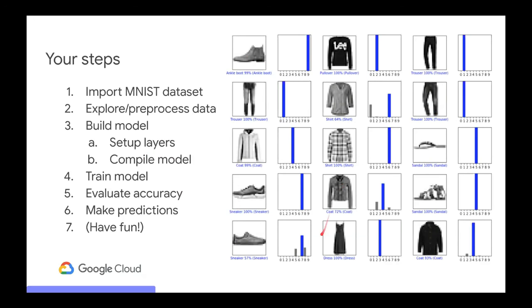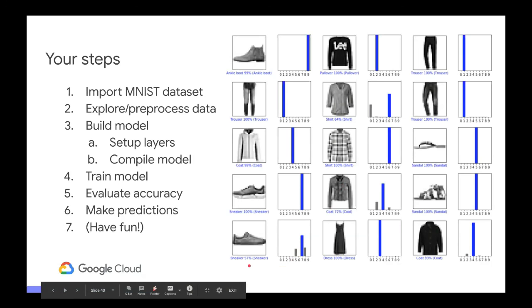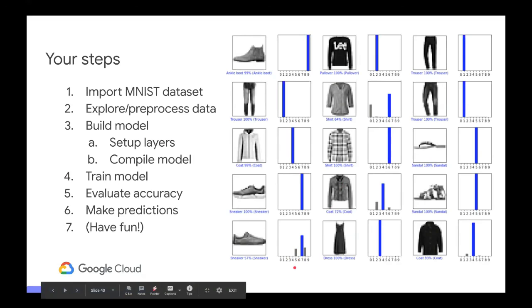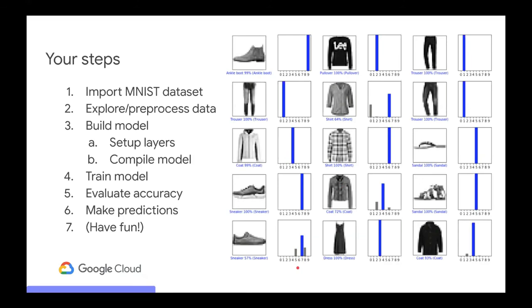And then also some things may or may not be shoes. Like this one is actually incorrect. It identifies this as a shoe, but it's only 57% sure it's a shoe, right? So it may be something else, like maybe it's a sandal. It's so close to looking like a sandal that it has an intuition that it may be a sandal as well. So anyway, this is an idea of how machine learning works once you're in the inference phase.